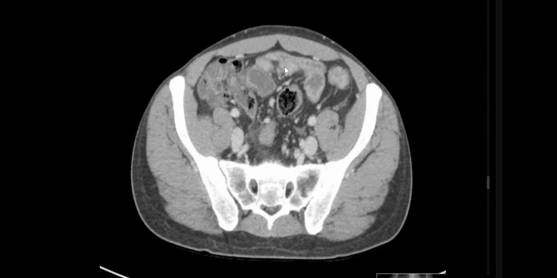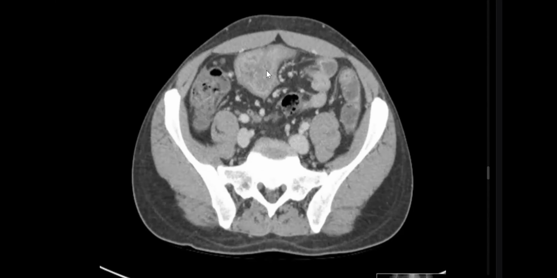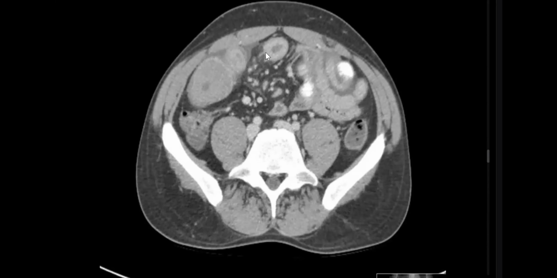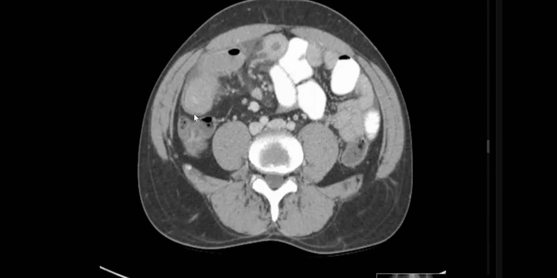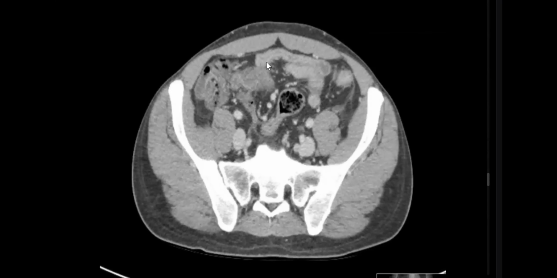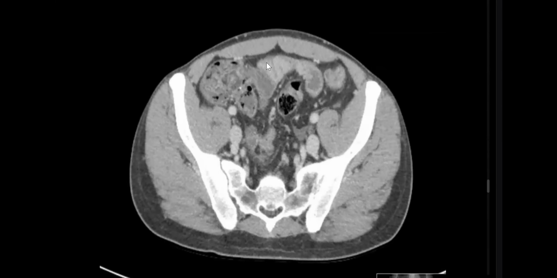The enhancement of the dilated bowel loop, it seems maybe hypo-enhancing to normal. However, it's hyper enhancing with engorged vessels. I mean the dilated segment, not just the mural thickening. It's normally enhancing. And this is hyper enhancing.